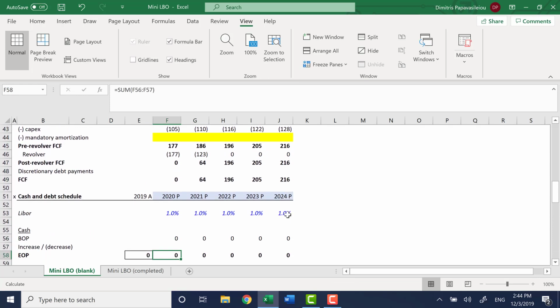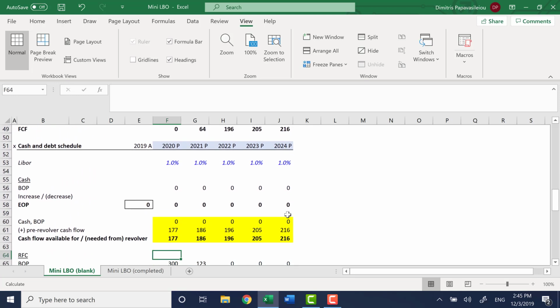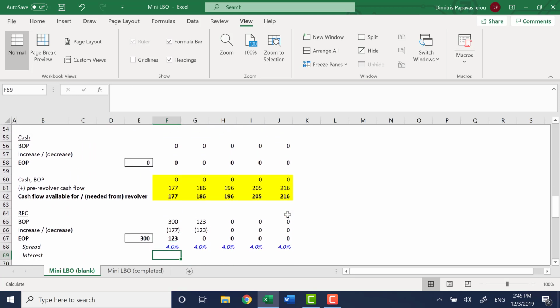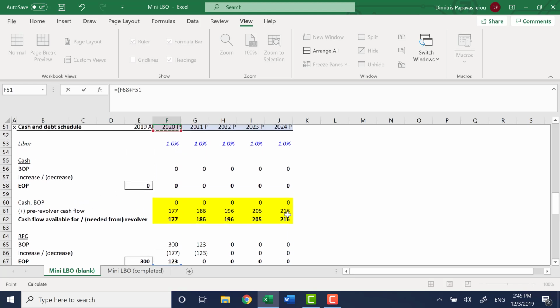Okay, so now that we're almost done with the revolver, let's go and calculate interest expense for our facilities. So interest expense for the revolver facility is going to be equal to the spread plus the LIBOR.